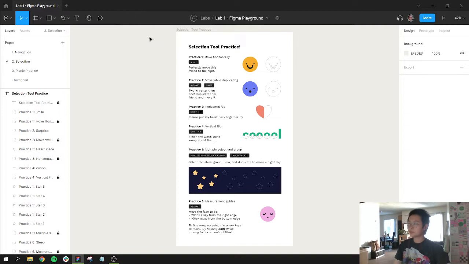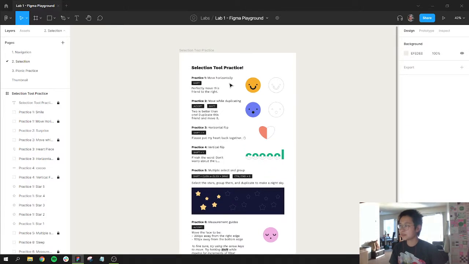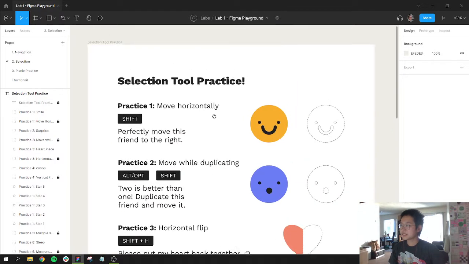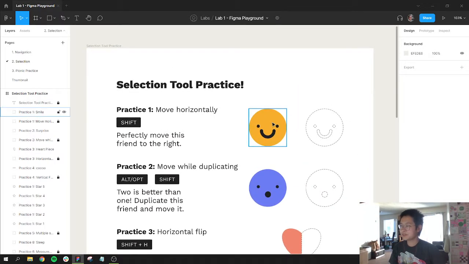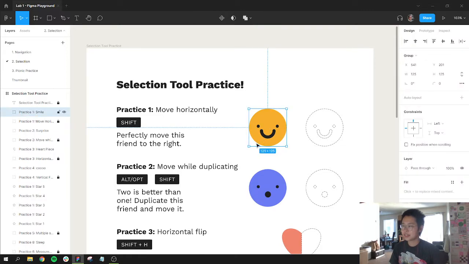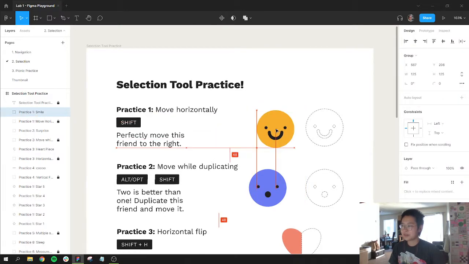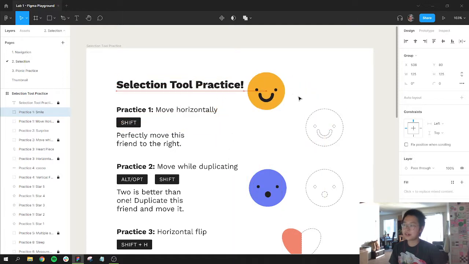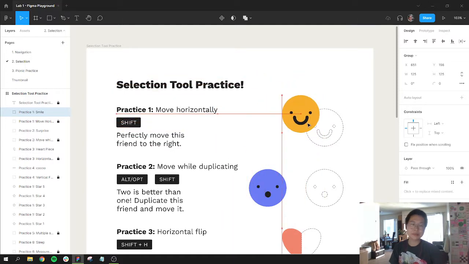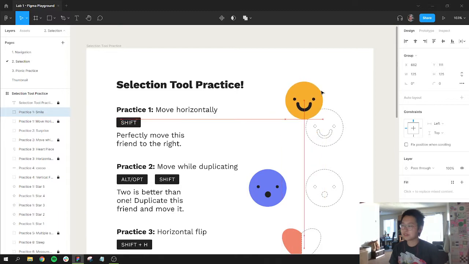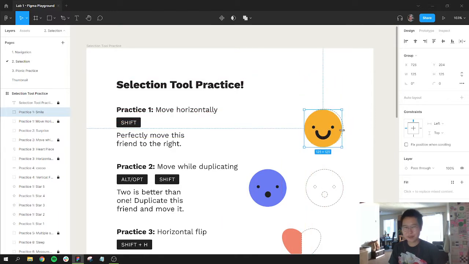But we're going to go ahead and just practice a couple of different tricks and skills that are really helpful here. So I'm going to zoom right in. Practice 1, moving this horizontally. So I want to move this face to this area. I'm going to click on this face. When I move it around, I might not be exactly perfect. You're going to see all these red lines come up all the time. Don't worry about them, but you can use them whenever you need. So I want to move it here, and if I just put it here, it's not quite perfect.